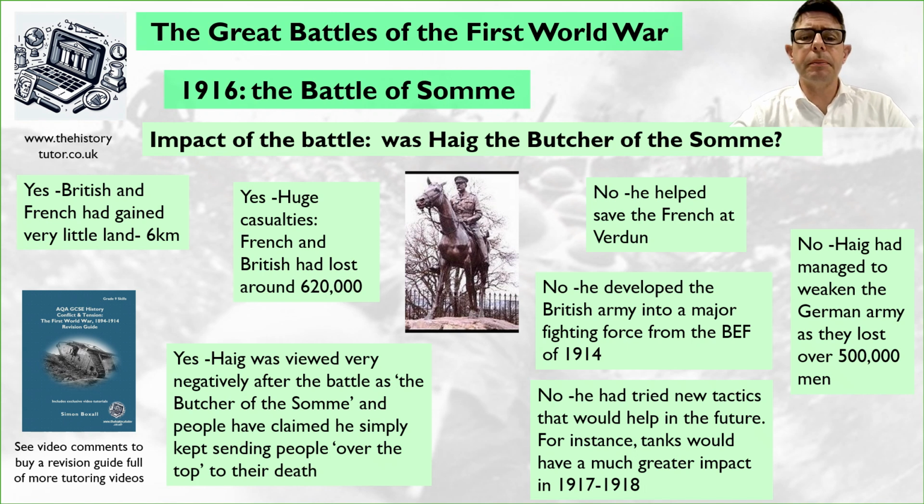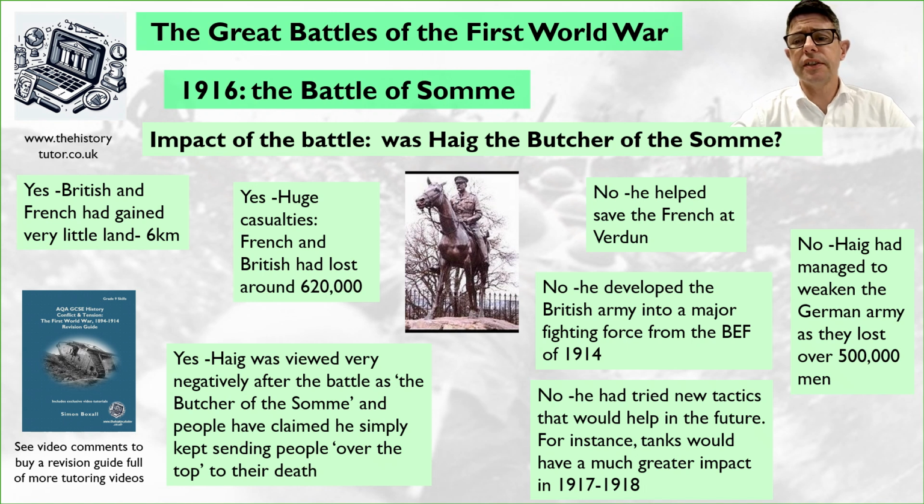People had claimed he simply kept sending people over the top to their death and didn't change his tactics, didn't really see the problem. So why could he be seen as not the butcher? What were some successes? So firstly, he helped save the French from Verdun. It was clear the Germans had to move soldiers in June and July and over the summer from Verdun, and this weakened their attack on the French.